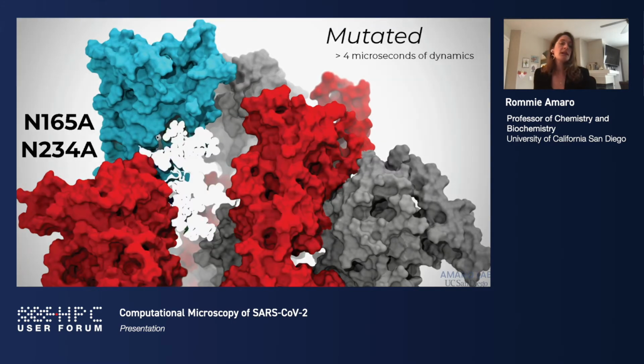And so we also created in silico mutations where we converted these residues to alanines. And when we did that, it removed the glycans at these sites. And we ran more dynamics of this mutated system. And when we did that, what we saw was this domain actually collapse down. And our prediction would be that if that receptor binding domain collapsed down, it would be hidden by the glycan shield, as I just showed you, and the interactions with ACE2 would be decreased.